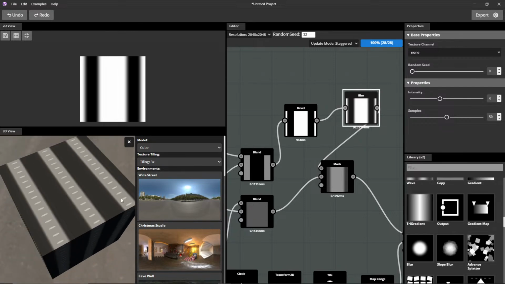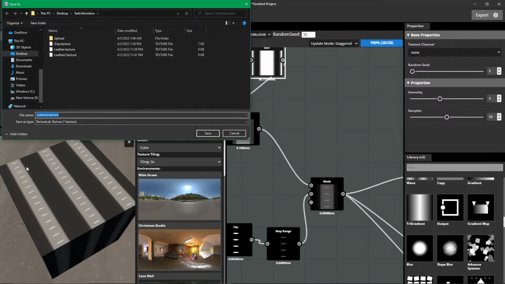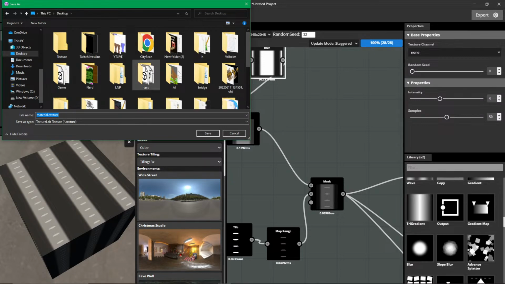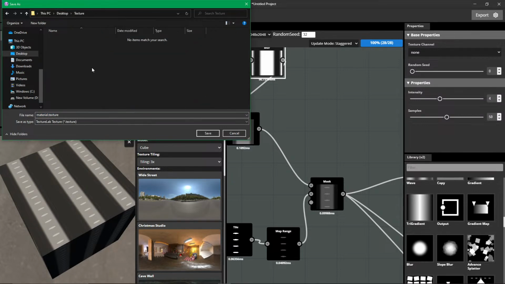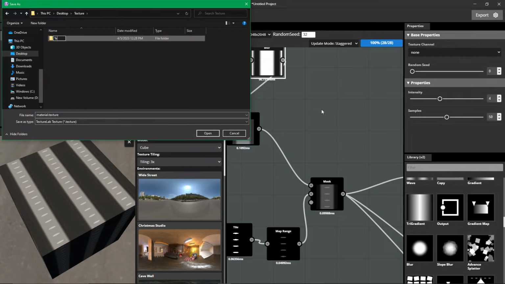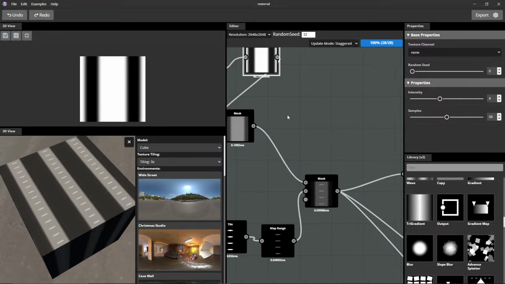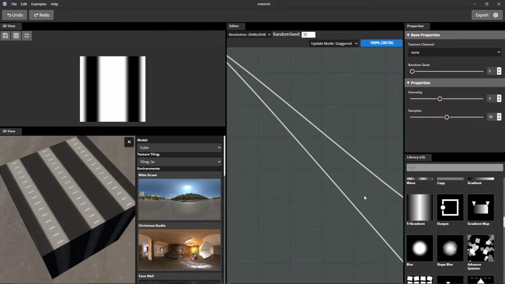Make it more defined. Alright, so let's do that. We do have to save as Twitch Live Skins, desktop. Where did I put that? Texture. Alright, so new folder. Test. Alright, so we got that. I'll do, yep.